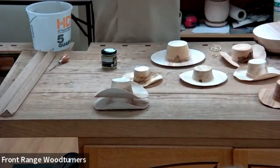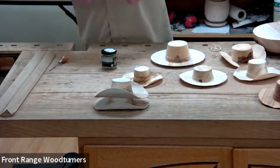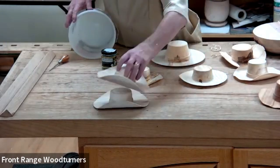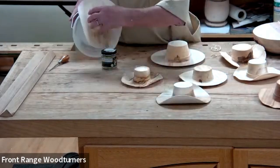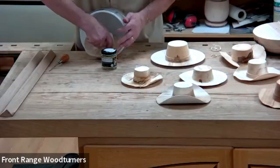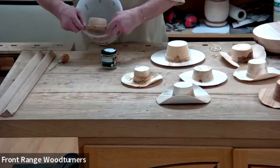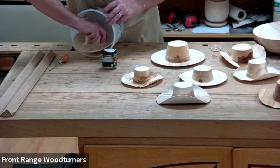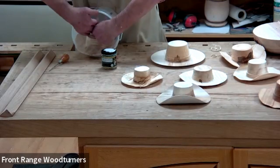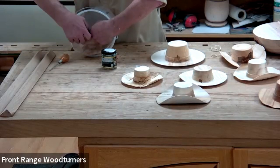Here's the thing. I'm going to show you three ways you can bend this hat. One, you can get a pail. These things sell for like 40 bucks. And if you get a pail, you could actually put this hat in there and then put a weight on it, and that'll bend it down. This is still a little green. I just turned this one yesterday or Saturday. And you could put a weight on here. Or you can use your expansion clamp, and you can make that go down the way you want.